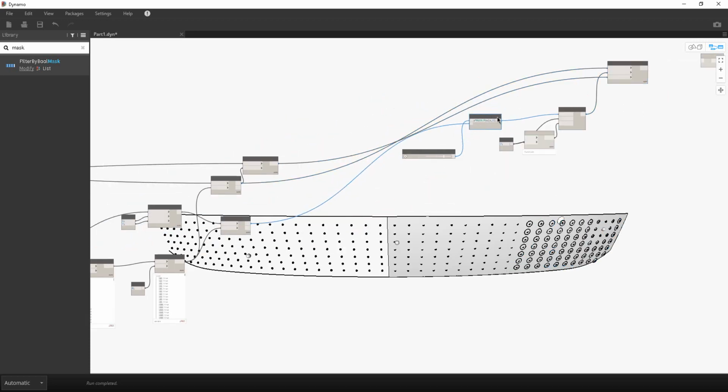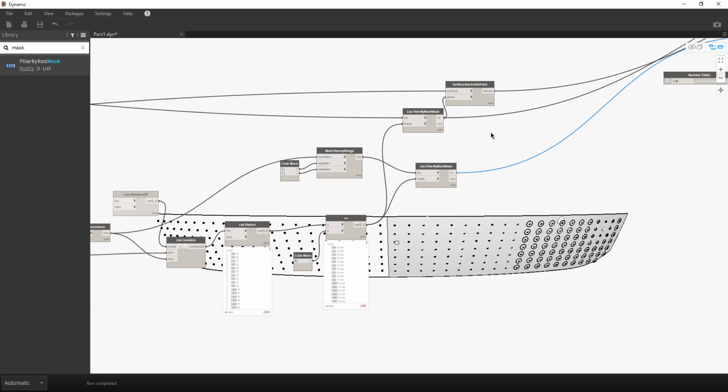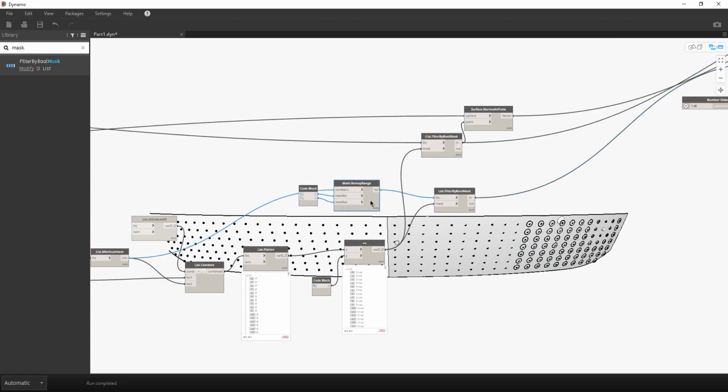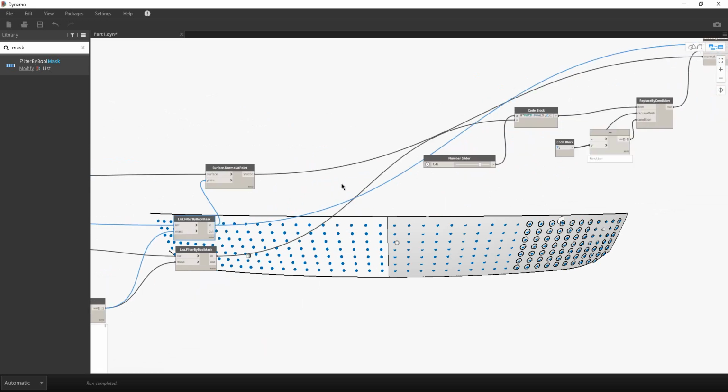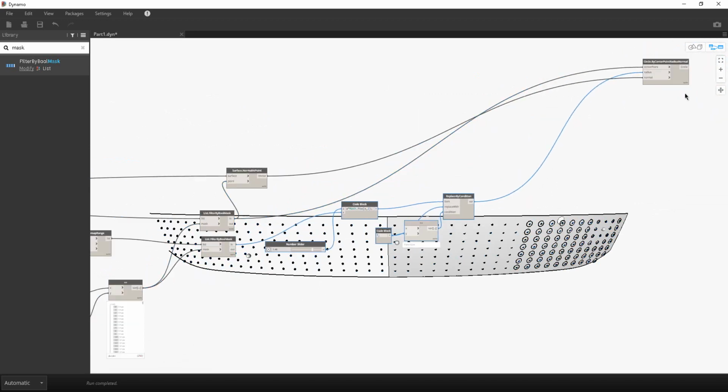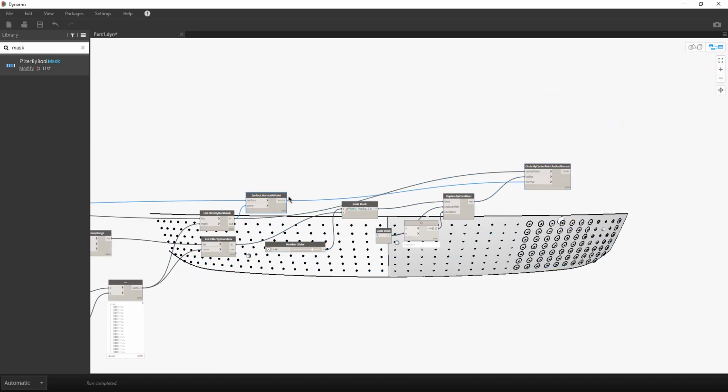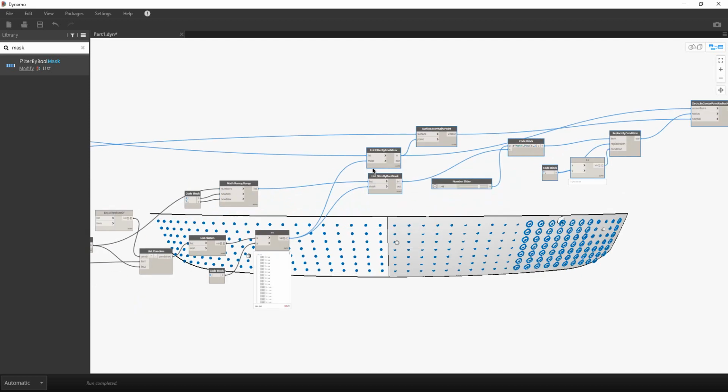So the next step is, I'm gonna use this part of the node code, here and here.